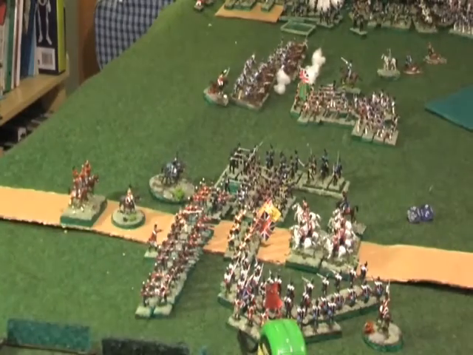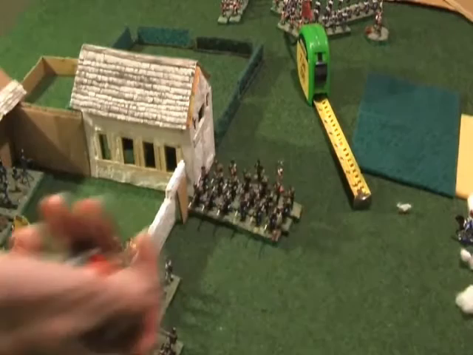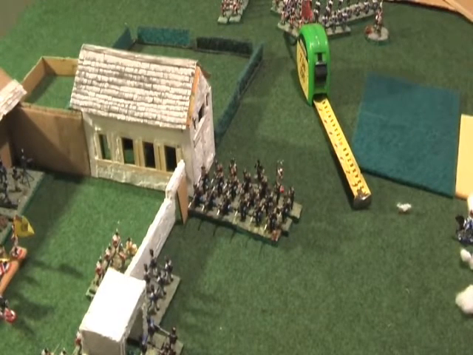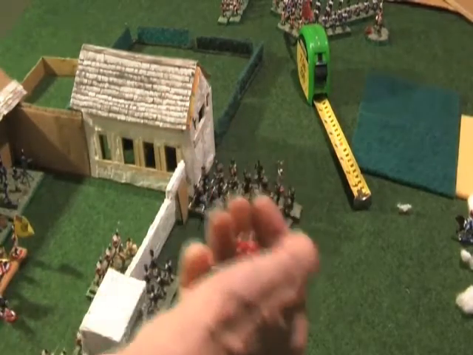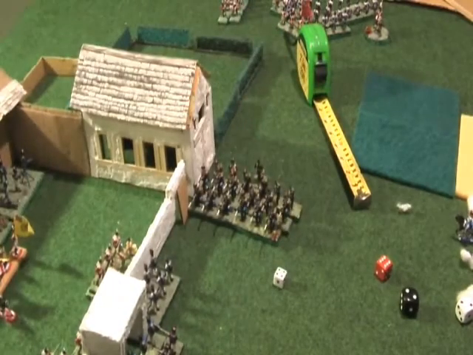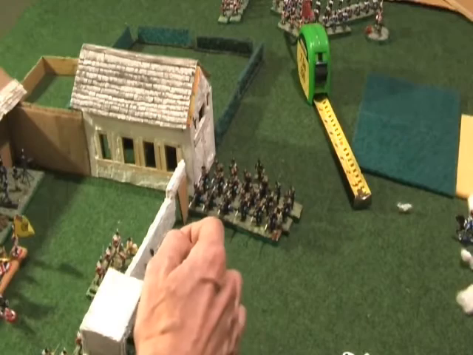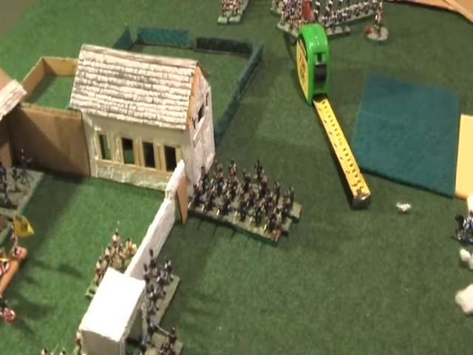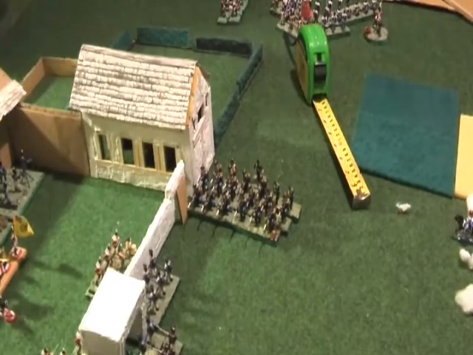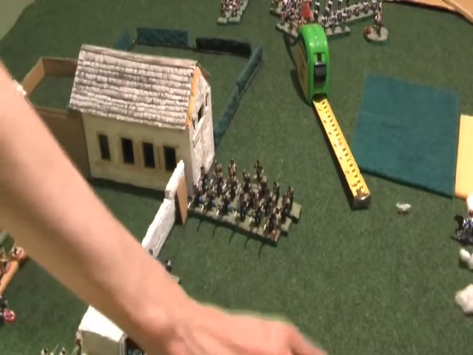So, French. Seven shots on the KGL, who've just come out now into the open, and they get 1 hit. Three dice at the wall. That's 1 hit, 2 hits.